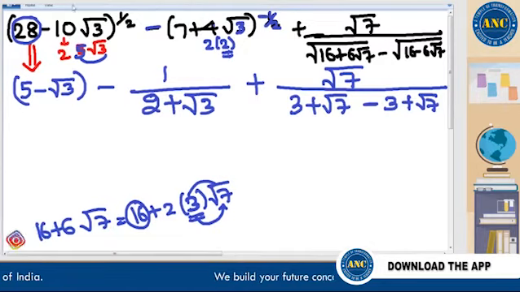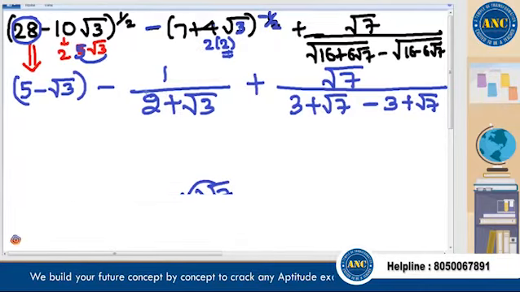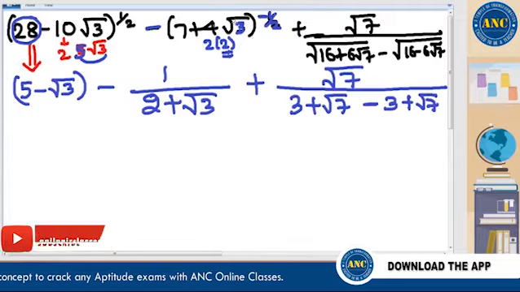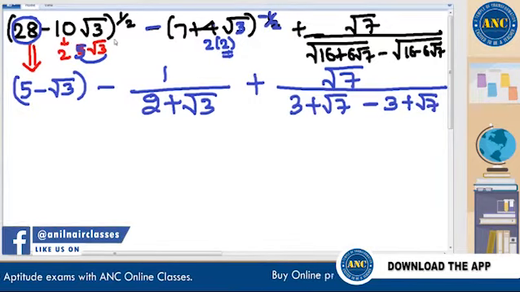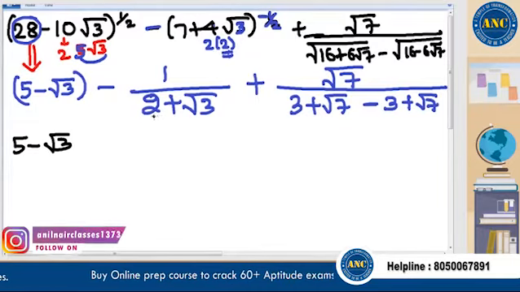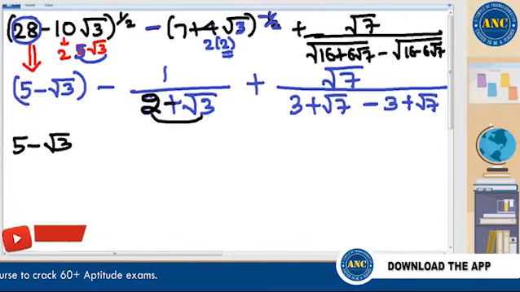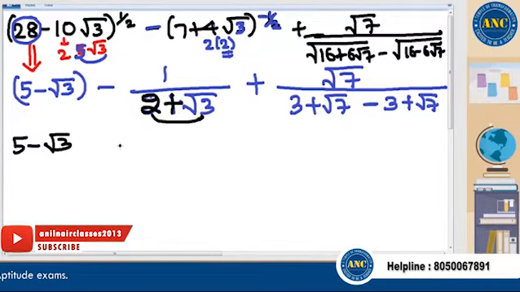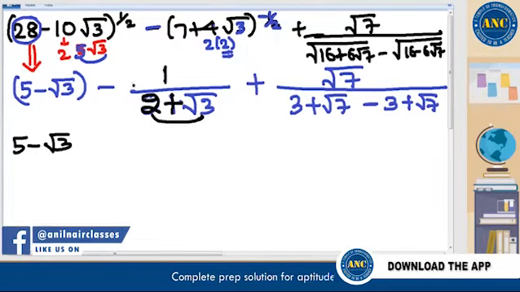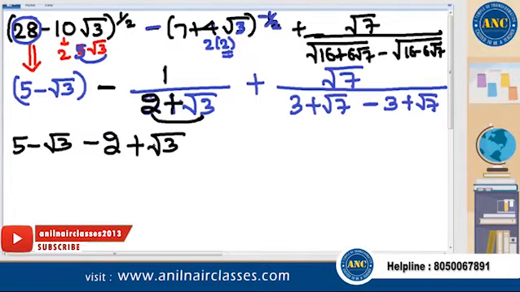What is the worry meant for you right now? I believe the idea is clear. I will remove this. Idea should be extremely clear, sir. It is very easy once you practice. First term remains the same as 5 minus root 3. Don't rationalize and waste your time. 2 and root 3. 2 is nothing but root 4. Root 4 and root 3. 4 minus 3 difference is 1. So denominator should be 1. Numerator is 2 minus root 3 with a negative sign. It is minus 2 plus root 3. Right? Minus 2 plus root 3.